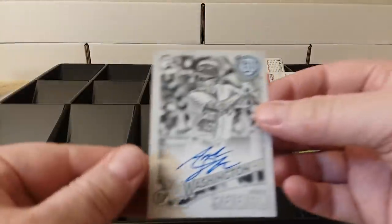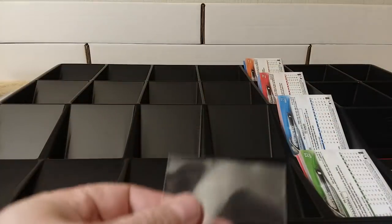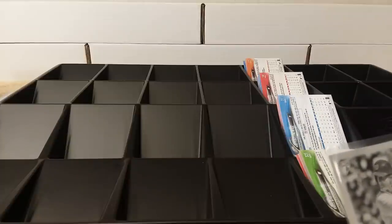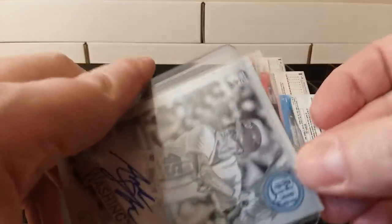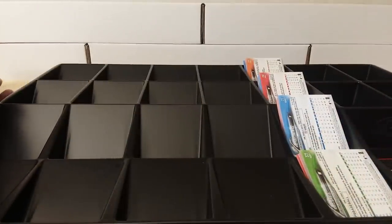Okay, so here's the other hit that I got from the Gypsy Queen yesterday, 16 out of 50. So I'll go ahead and sleeve and top load it. I don't usually sleeve and top load cards during my box or pack opening videos, because it already takes a long time, you know how long my videos are. If I did this during the video, then my videos would be even longer. There he is. Cool, I'll top load it up and ready to go.